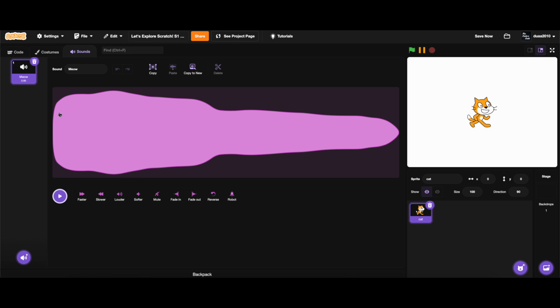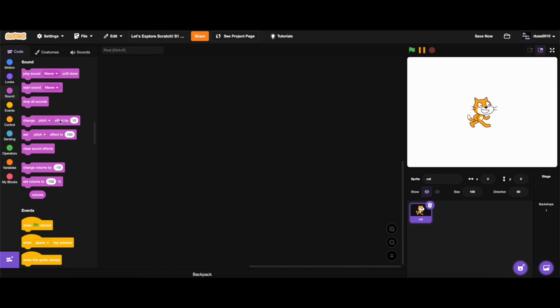So let's get started. To play your sound, you have this button over here that plays your sound. But firstly, I'm going to get started with the top. The top is renaming your sound, and here you can rename your sound to anything you want. I'm just going to name it cat. You can make it go back as well. You can name your sound anything you want, and that will also change the name over here. Oh, one more thing, the number over here represents the sound number.